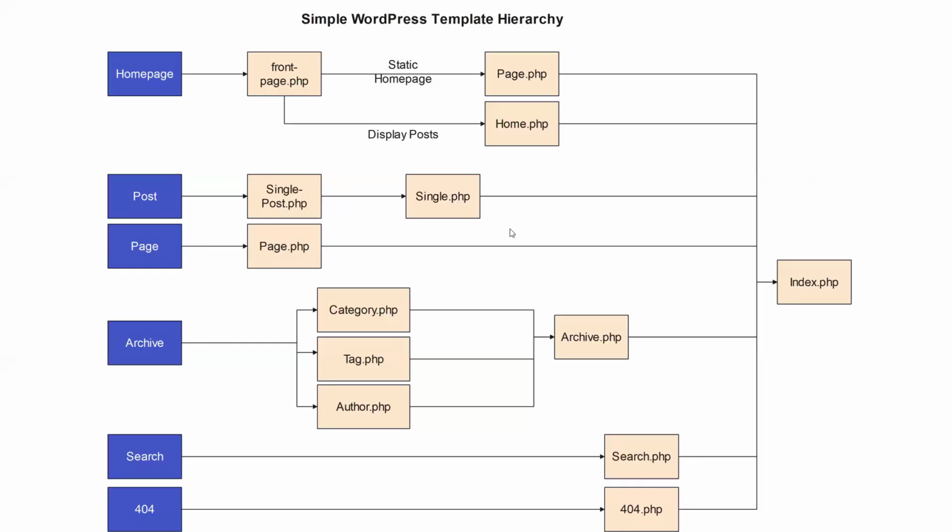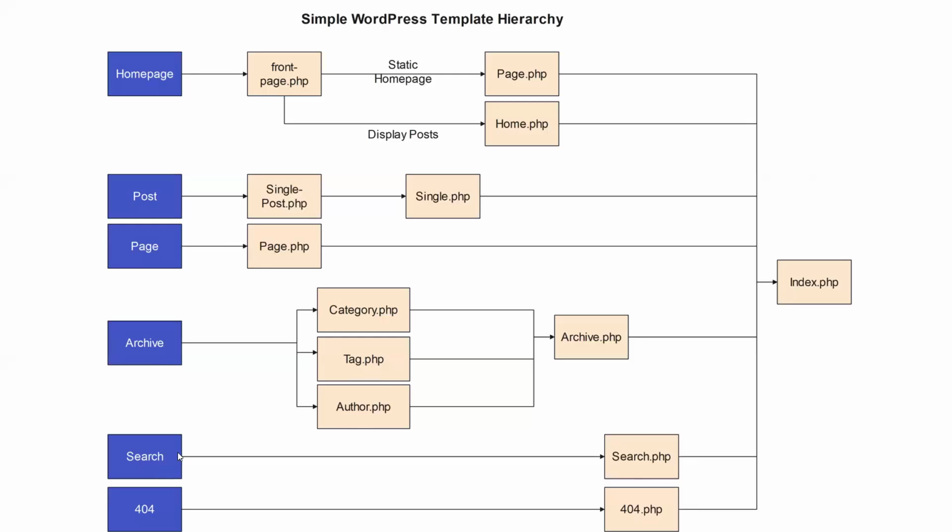For archives, we always have categories, we have tags, and we have authors. So it is good that inside your WordPress theme, you create a template for the category. And every time you're going to display the categories, WordPress uses this to display your information.